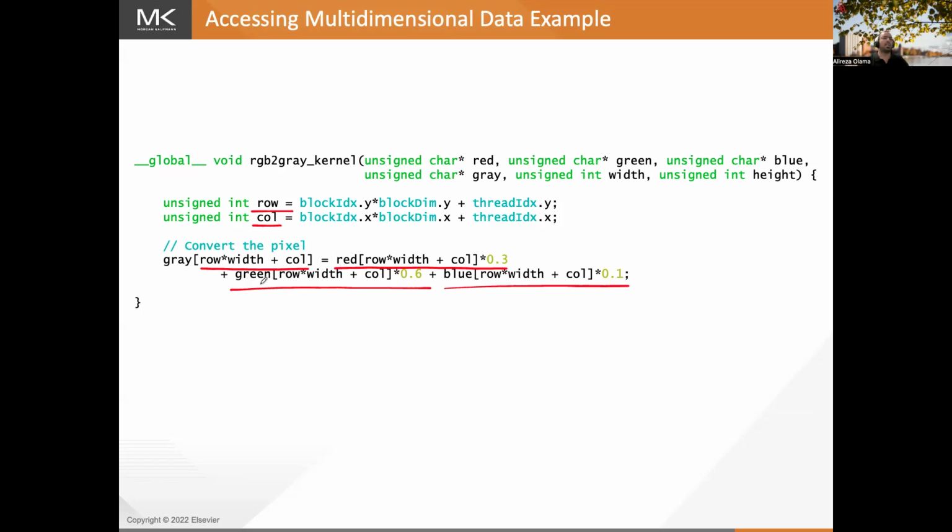So this is exactly how we write this kernel. Later I'm going to show you a live demo and a slightly different implementation for the same problem, but this is the main logic that we're going to use.